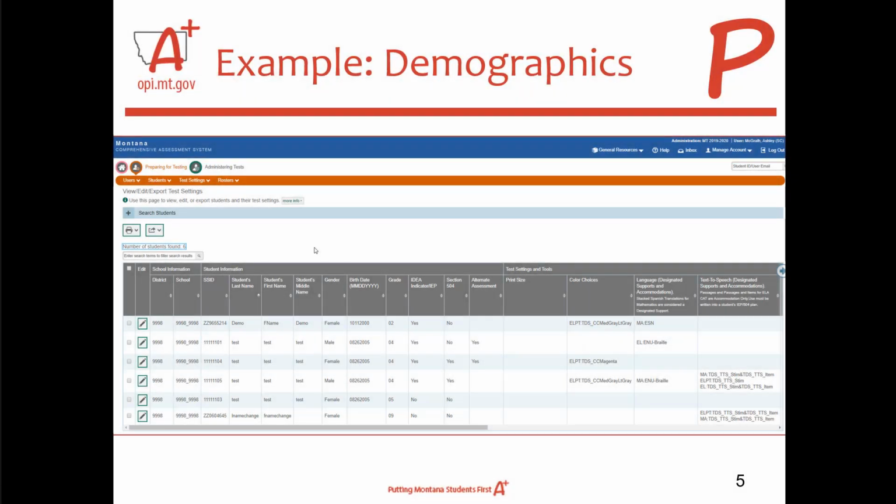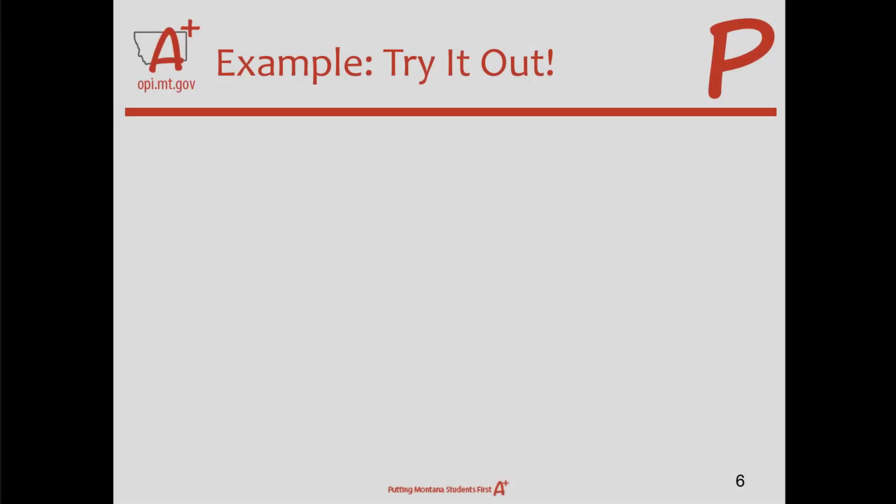As an example of a performed quality assurance check, here is a demo district from the Smarter Balanced Tide system with demo student data to illustrate student demographics. As the BC, have your staff verify the accuracy of these student data, including the test settings and tools information, which defines the way in which the student will interact with and be supported as a test taker with accommodations or accessibility needs. Let's elaborate on that test settings and tools example a little more deeply.